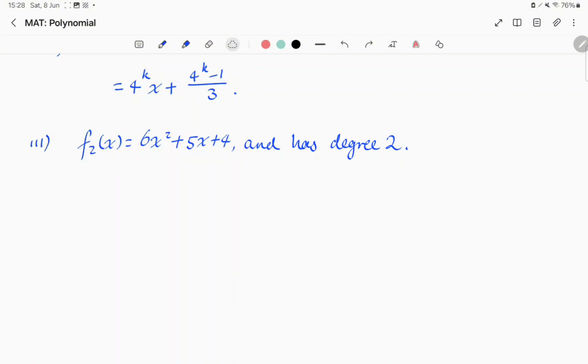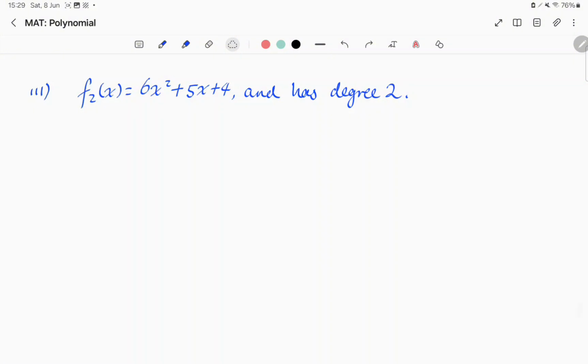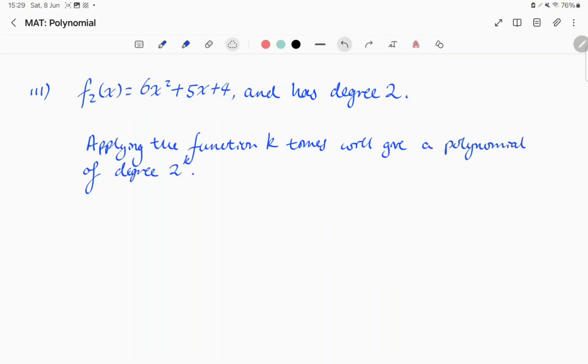Now, you might be tempted to think that every iteration of applying f_2(x) will simply increase the degree by 2. However, you'd be quite wrong there. If we take the second iteration of this function with degree 4 and plug it back in, we'll find that the term of degree 4 and the term here of degree 2 will give a term of degree 8. Therefore, following this pattern, we can deduce that applying the function k times would give a polynomial of degree 2^k. And that's the final answer.